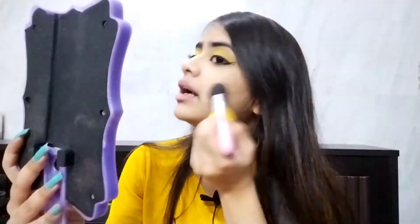I forgot to curl my lashes earlier — curling them makes a huge difference, you can see how open my eyes look. Now I'll take the Sivana Ultra Blush palette to do my contour, blush, and highlight all in one. It has a contour and highlighter section, and I'll use the two lighter blush shades. This palette is nicely pigmented — not too light, not too dark.